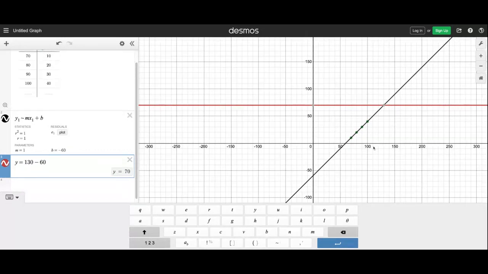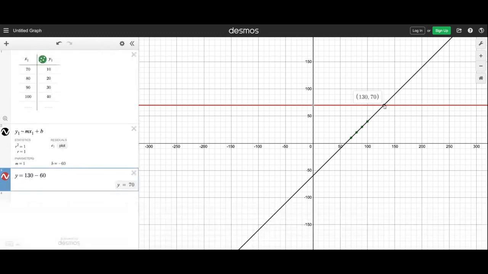Now, I could have also gone over to 130: 100, 110, 120, 130. I could go straight up, and this is my point, 70. Oh, look at that. The calculator does all the work for you, as long as you understand how to put the information in. For the students that did not watch the lesson tutorial or come to the main lesson, I'll bet they will not get this answer right, because they will not know how to put the values in. So it is a good thing to come to these sessions.